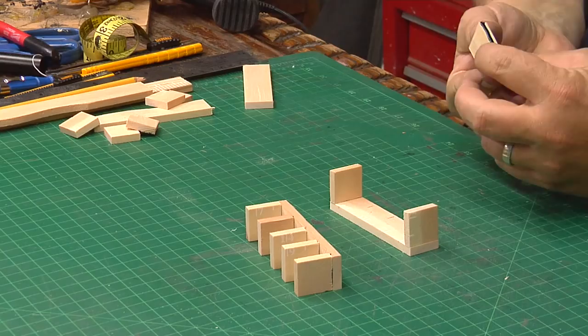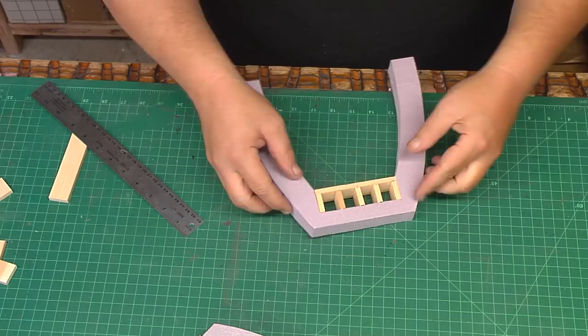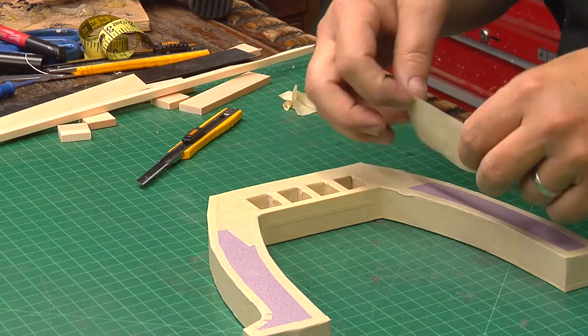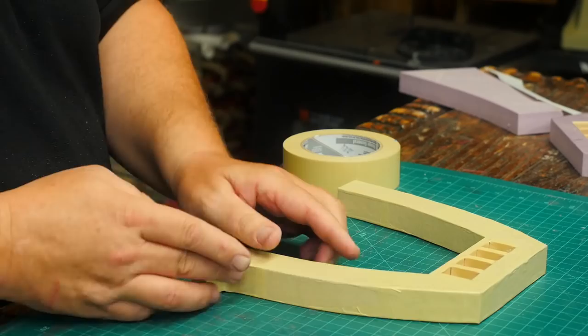I just hot glue the wood together. I marked the size on the pink foam, and cut out a place for them to go. With the finger holes in place, I wrap each handle with masking tape, and I try to keep the tape as smooth as I can without huge wrinkles. This tape process was easy, but it took a while, especially with the curve of the handles.